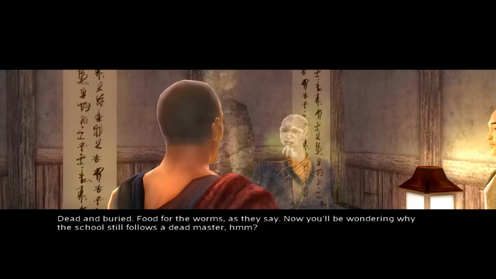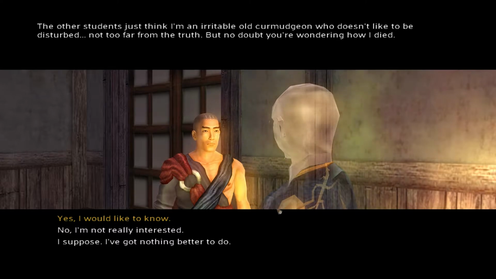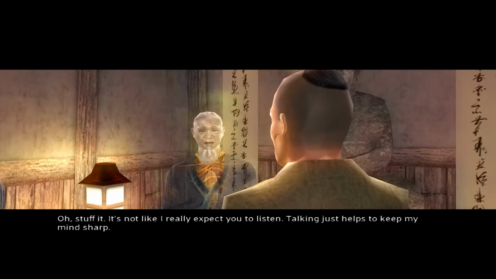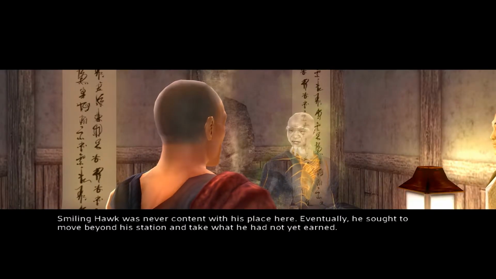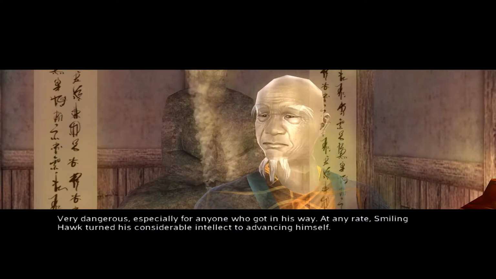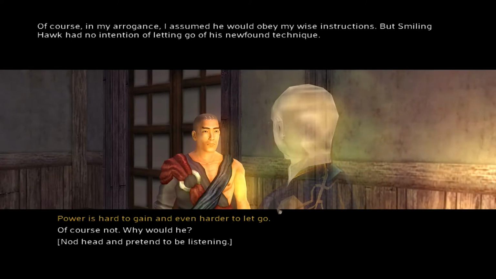So you're dead? I have been wondering why the school was supposed to miss it. Fear cannot resist the face of the way I was killed. Yes, I'd like to know. When you say first brother helps keep him back. Before Master Smiling Hawk's master is third brother Liu. Good student, not a good fighter, for books and knowledge. Did you pass the train? Advancing himself. Smart, but wasn't wise. Discovered a technique that allowed him to harness another person's stone power. Oh, wow. Intentionally, we got his newfound technique. Power is hard to gain, even harder to let go.